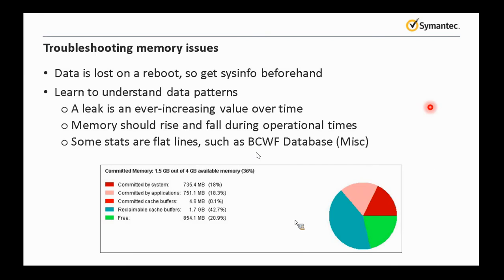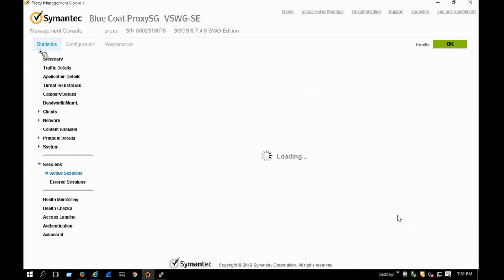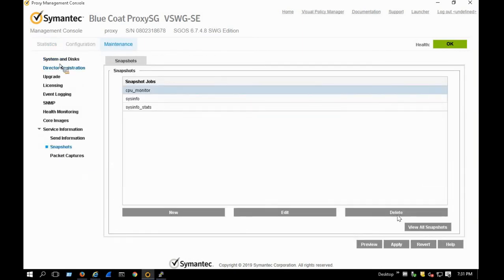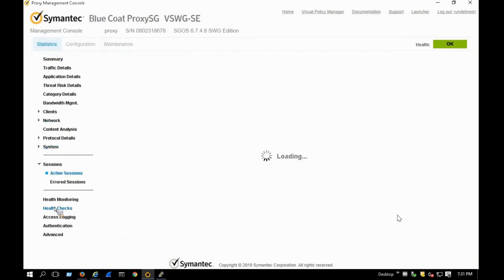Okay? And what will happen if you have a very high memory utilization? So basically, the proxy monitors the health. So if you go to statistics here, maintenance, and you go to system and statistics, health monitoring.